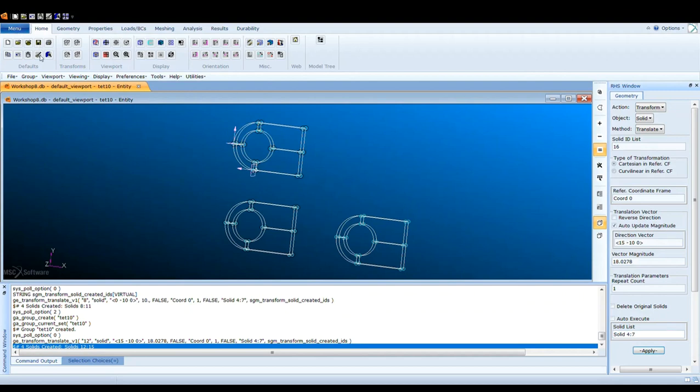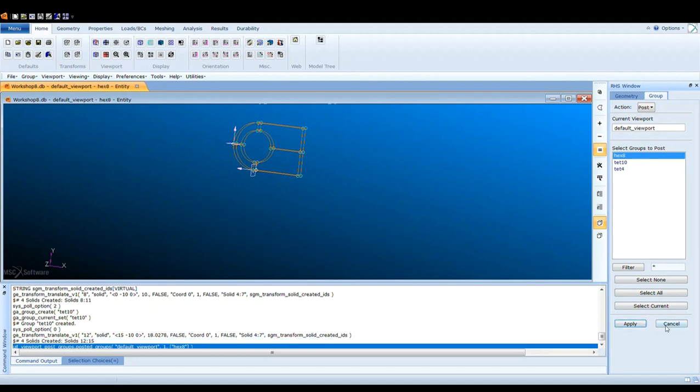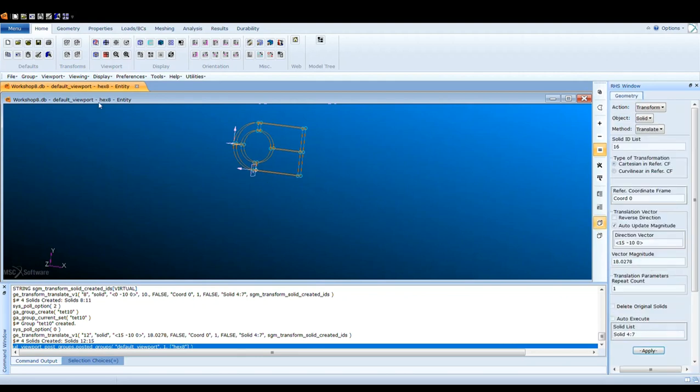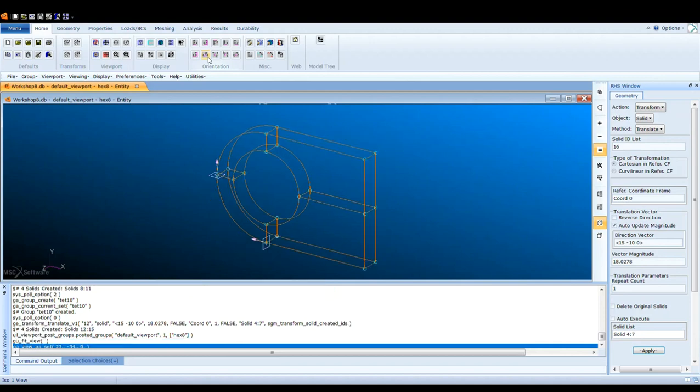Once we created those 2, we're going to head back to hex 8 again. We're going to apply, so it should remove the other 2. Well, not remove, but hide the other 2. And we're going to make it fit on the screen, that way we can see it better. You could change the views on orientation. One that's common to use is the ISO 1 view. Should be like that. Okay, so now we're going to extract more points.